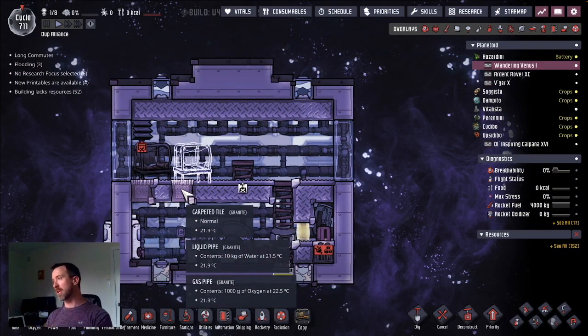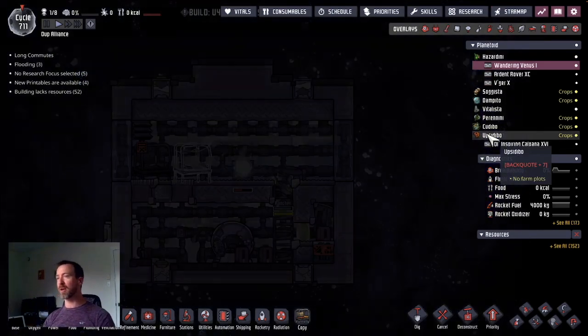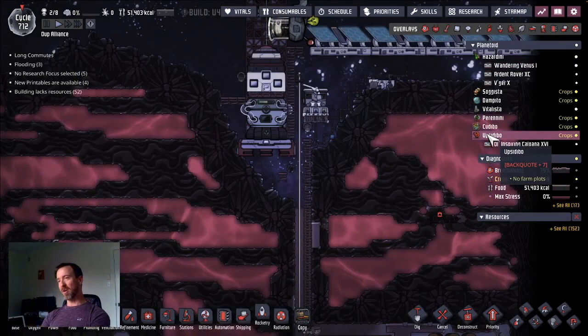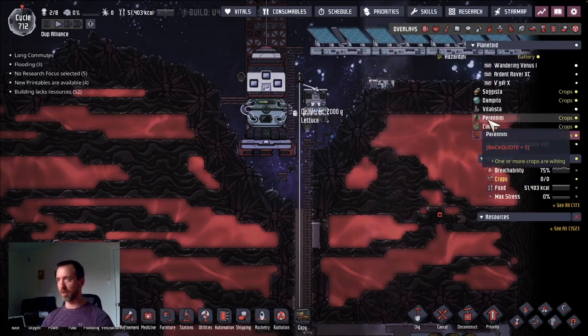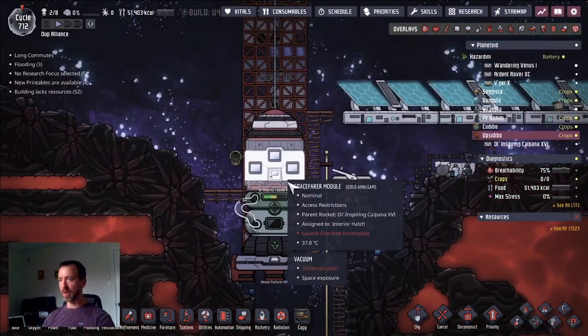Okay, so before I leave, I'm going to end on this. Before I leave, some thoughts on if I had done this again, what would I have done? And that was one of them. I would have put carpeted tile on the sleeping spot inside the rocket. That would have reduced stress.